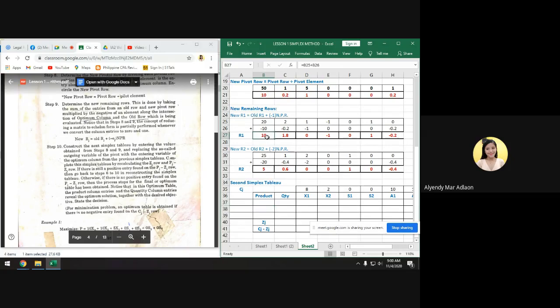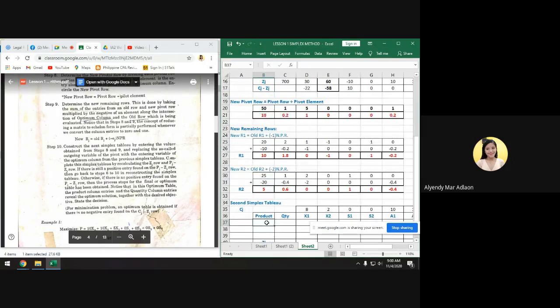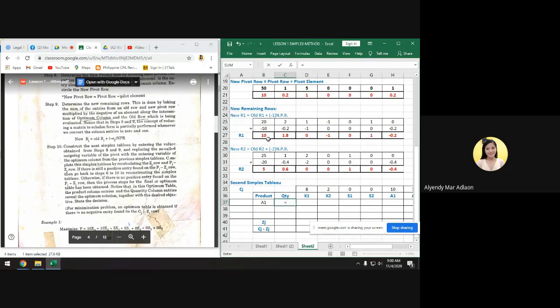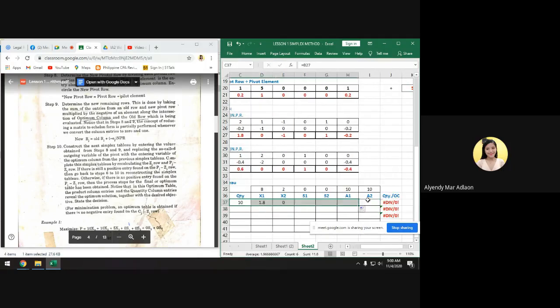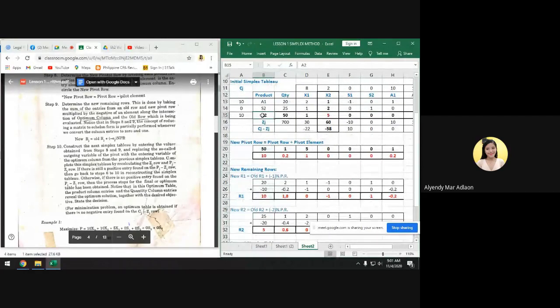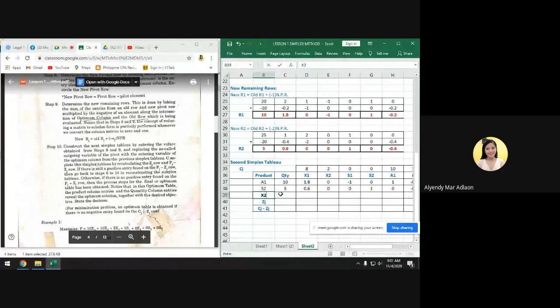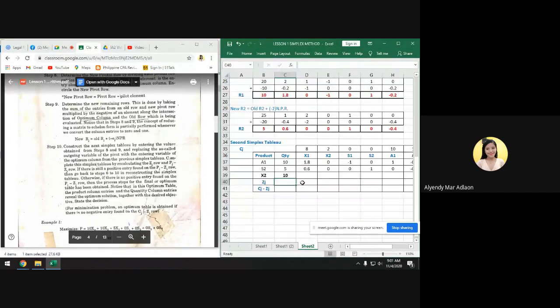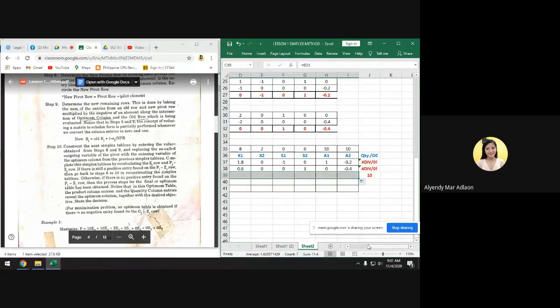So let's start with the first one. So for the row 1 class, wala man na-change ato ang product, that is still product A sub 1. Okay, for our quantity, we will copy the one that we have computed until the last column. Okay, next is for the row 2, wala na change, that is still S sub 2. Then, for our values starting from 5.6 and so on. This is the new row 2. And then lastly, for the new row 3 class, since si A sub 2, outgoing variable naman ni siya, pulihan na siya ni X sub 2. So, we have here X sub 2. Then, copy the new pivot row. And then you drag until the last column.